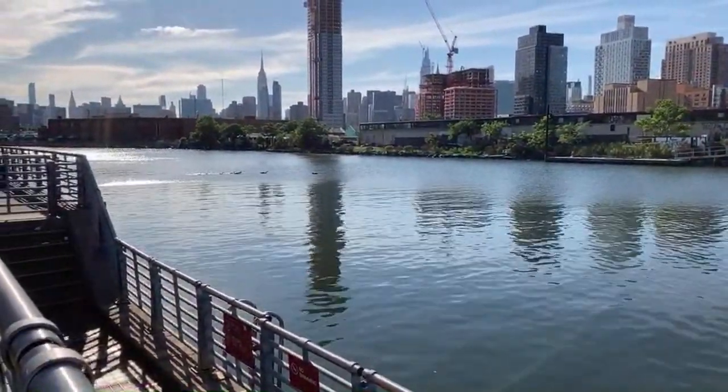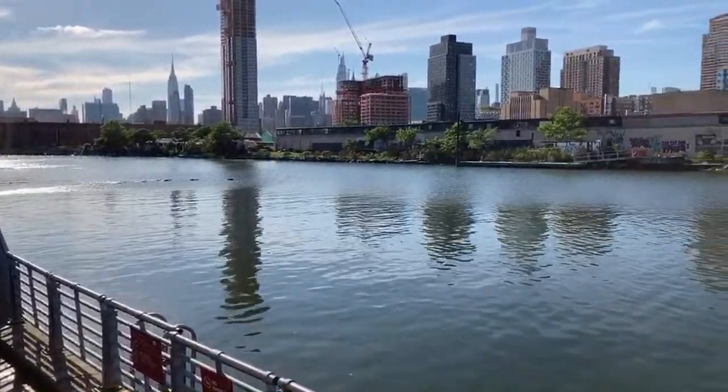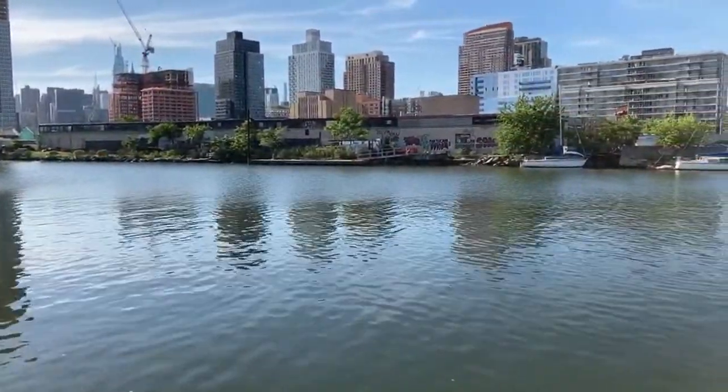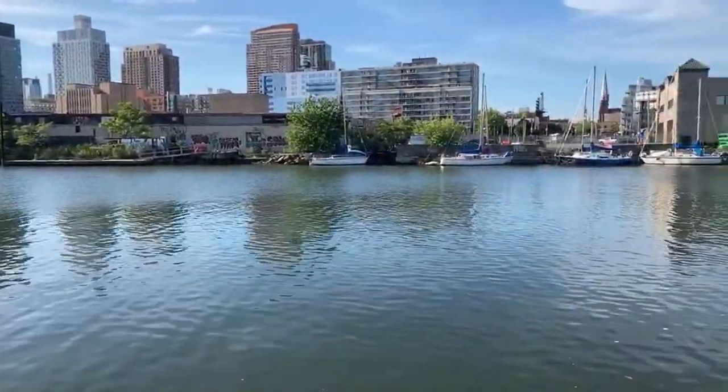How deep is the water? I'm not sure. Alpha X with $1.99 saying delicious. I don't think this waterway is delicious at all. I mean, really? You think this is delicious? Maybe for some oil-eating bacteria. Maybe you throw some of them in there, or some oysters. I think they'll love this part of the waterway.